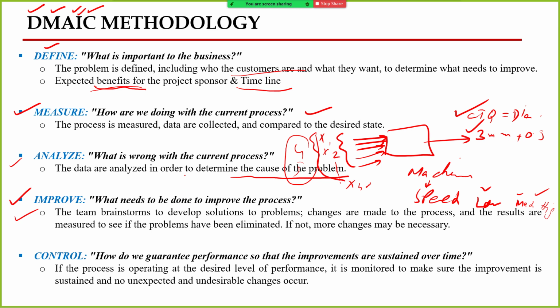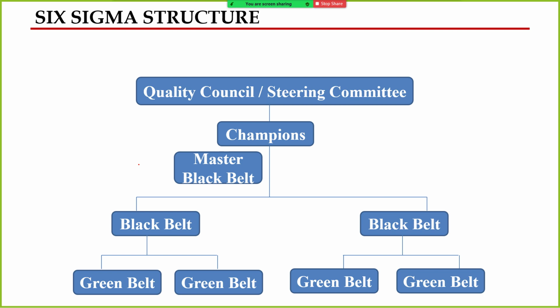And because we know that Six Sigma is basically a breakthrough improvement strategy, once we have achieved the improvement, we need to monitor it. Our process should be stable, so whatever improvement we have done should be stable over time. Okay, so this is the overall methodology of DMAIC, which we use to implement Six Sigma, or to improve the current process.